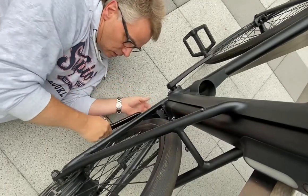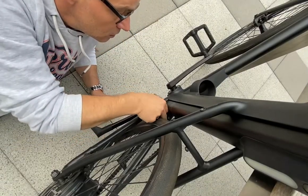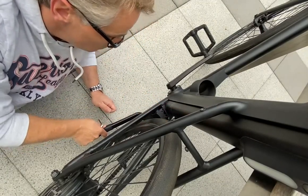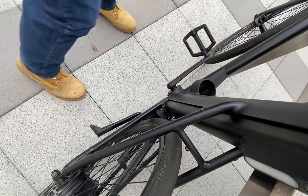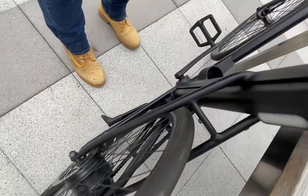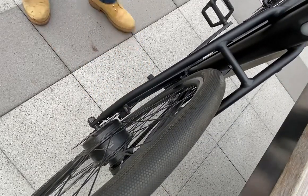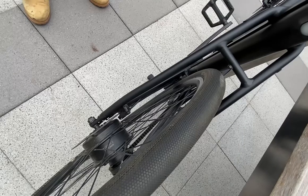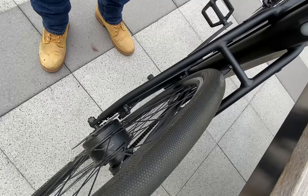Good. I think this was it. Check again, everything is fine. Screw is in. Yep. Well, it works. And then you can pull up. And this was it. Good. And same will be with your side stand. It's the same screw, everything is the same. You will attach only the side stand.